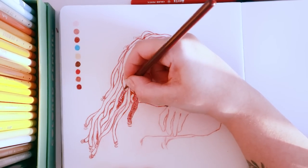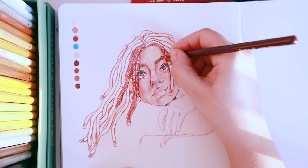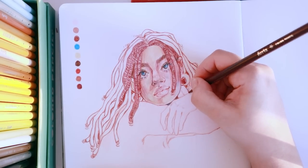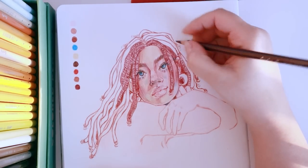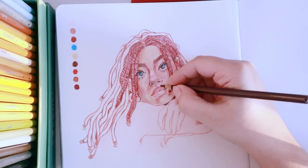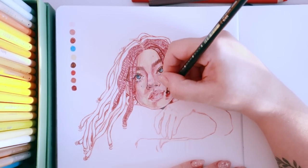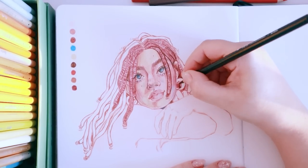Then I started adding in all the texture and colors to the locks in her hair, adding darker line art to differentiate the different locks. I went in with an even darker pencil later on to make even darker line art between them, because once I started adding all the texture the locks just kind of all blended together. A really dark brown pencil to outline the different locks worked like a charm. You can layer these pencils over and over again and they still come out really vibrant with no slipping. If I need to change my mind on an area I can just go over it and fix it without any issue.